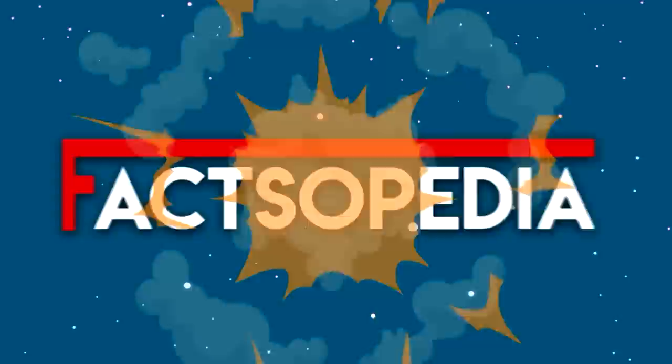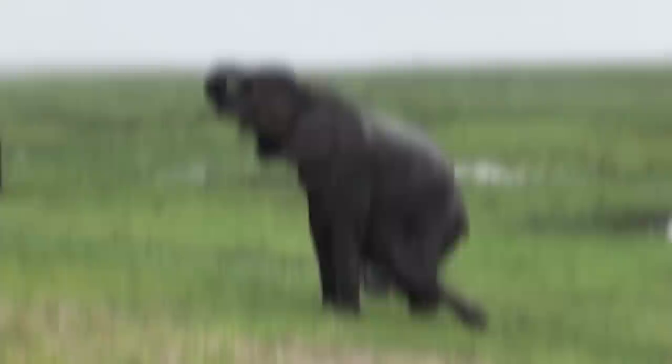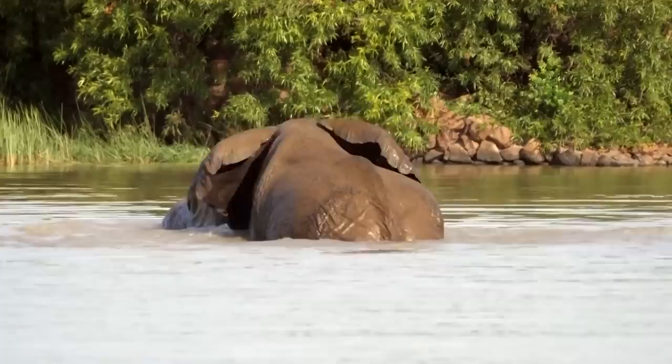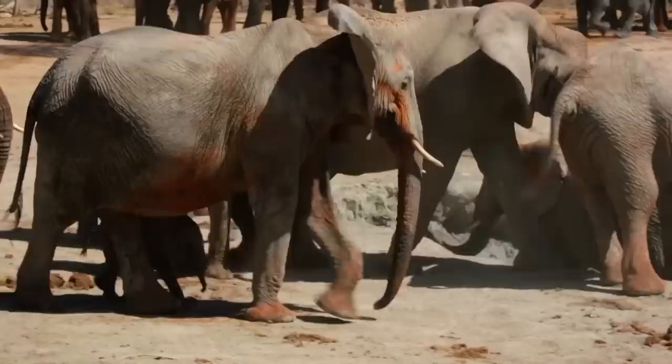Number 20: Elephants. The way elephants reproduce is really quite interesting, and you might even be able to relate to some of the things they do. When they are ready to mate, a male approaches, and they'll stroke each other's trunks before the deed gets underway. When the elephant reaches the end of her pregnancy after 22 long months, she'll seek out a close female contact from her family for support and protection.